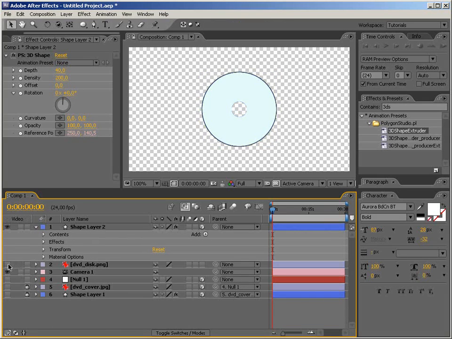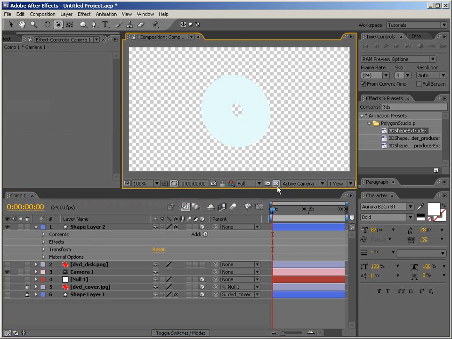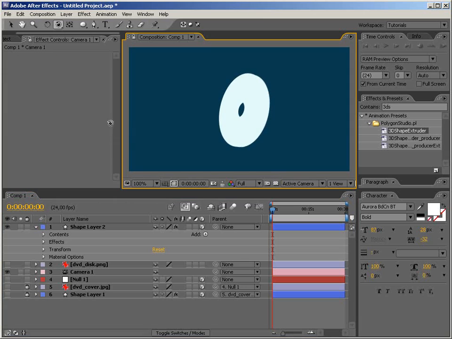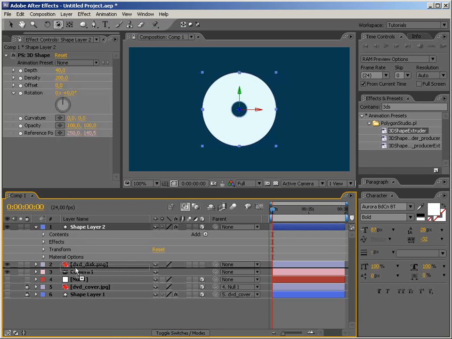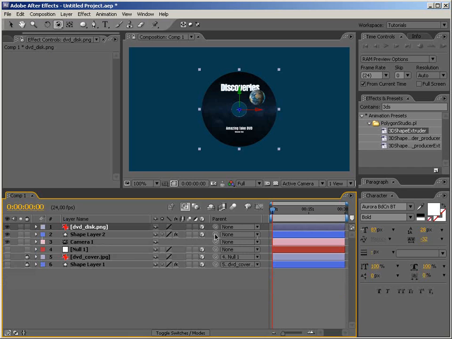Let's see how it looks. Yeah, seems like it's a 3D, right? Yeah, exactly. So now all we have to do is move it below the DVD disc itself and turn the 3D switch on the disc as well.